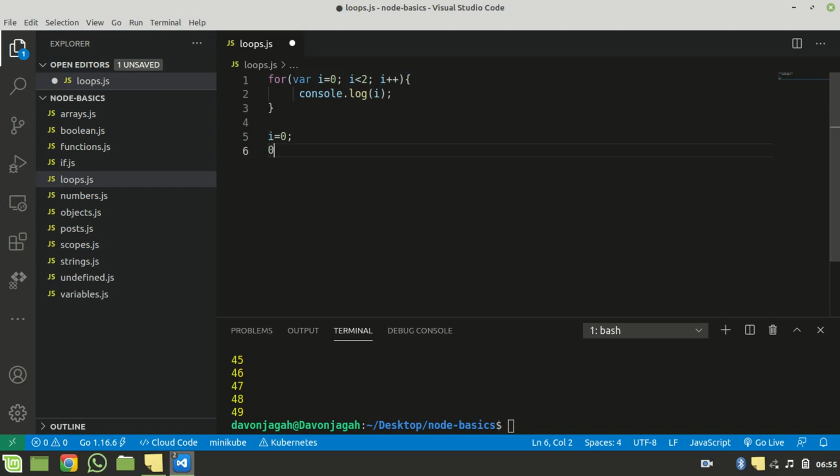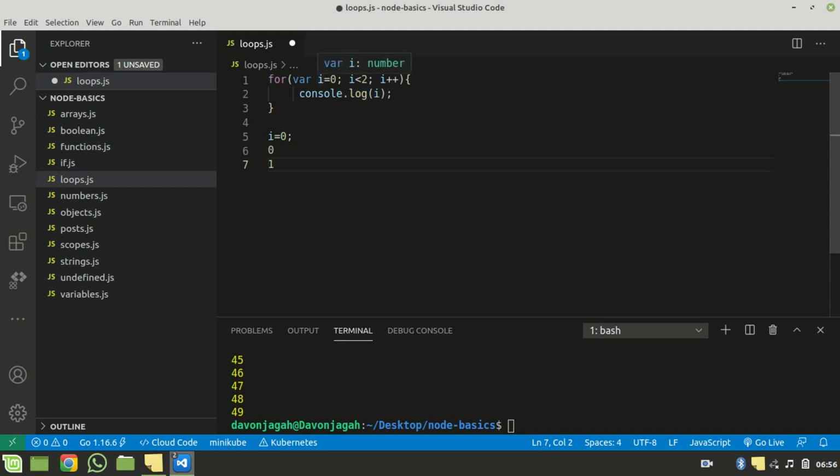When i becomes 1, is i less than 2? Still 1 is less than 2, so yes. So we print out i, which is now 1. Then i plus plus, which means we add 1 to i, so 1 plus 1 is equal to 2.